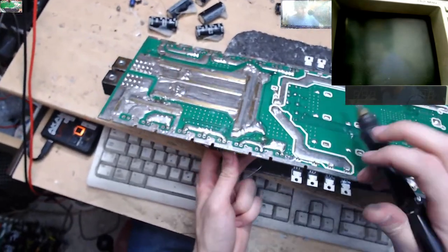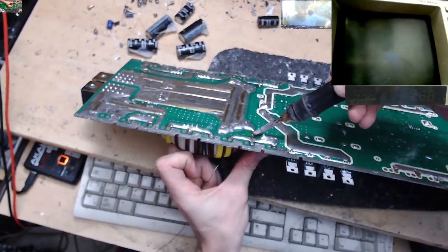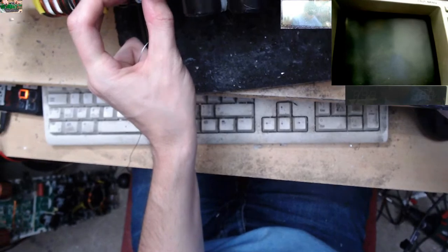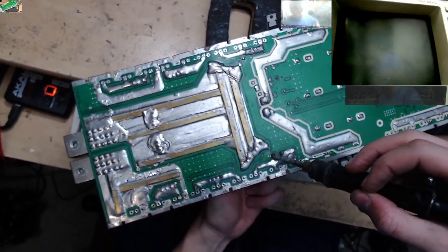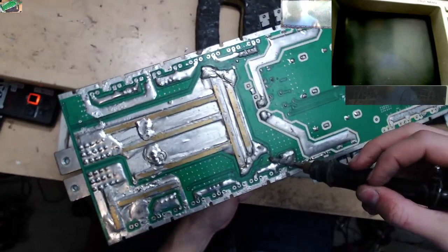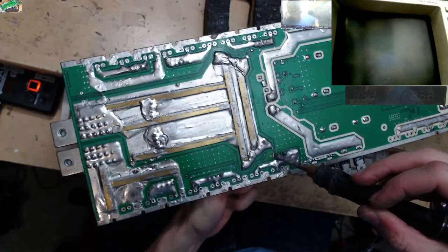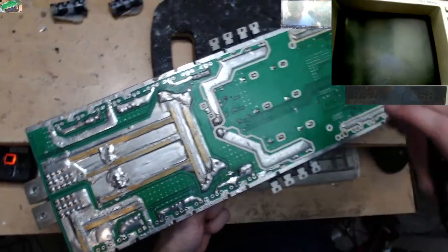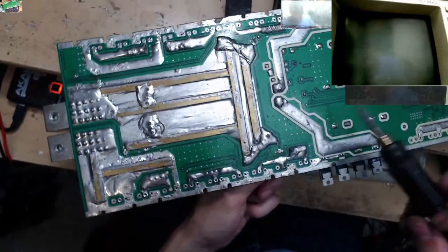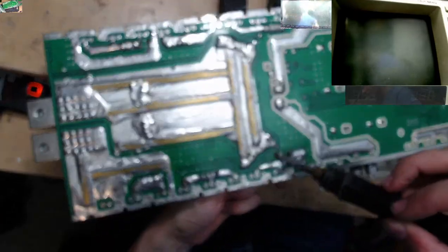BassPhase have made some absolutely horrendous stuff in the past, but their Indie S line of subwoofers are made in the same factory as the Digital Designs Redline stuff, as is the Power Drive from InPhase, and they're really good value for money. Because, again, there's not very much of a markup chain. InPhase is owned by Car Audio Center here in the UK, and they just get the subs made in China and bring them over here and sell them directly to the customer. So there's not a lot of people in the chain that need to make money. So they're actually really, really good value.